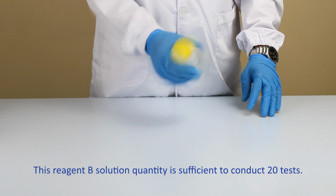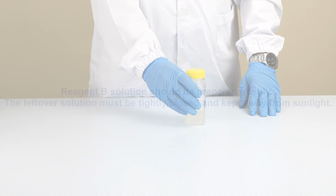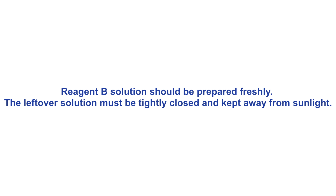This reagent B solution quantity is sufficient to conduct 20 tests. Reagent B solution should be prepared freshly. The leftover solution must be tightly closed and kept away from sunlight.